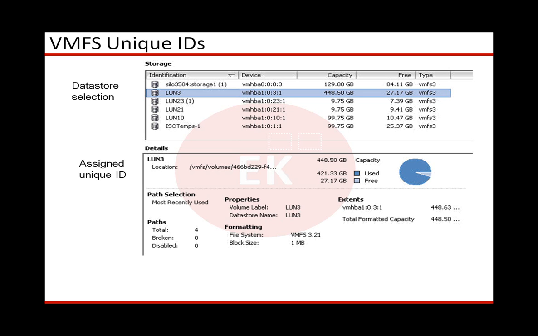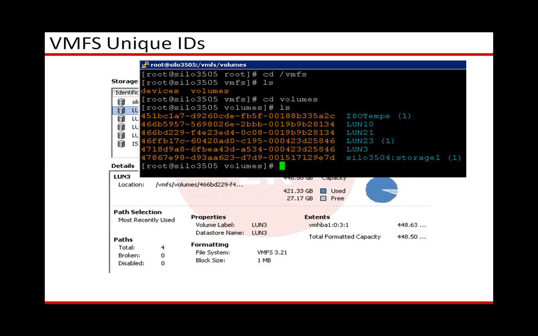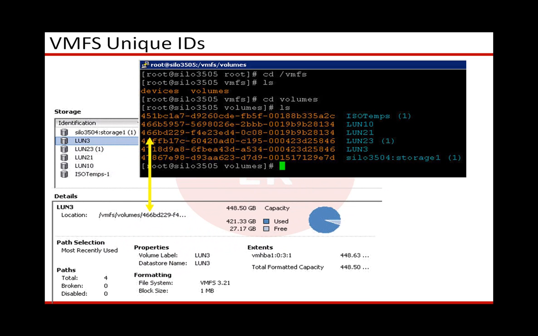Now, the cool thing about the ESX assigned name is that when you go through PuTTY, for example, or an SSH client, and you're browsing through the directories, you're going to browse through the volumes directory, and it's going to look like this. Every data store is going to have a friendly name attached to it. So at the far right here, you're going to see, for example, LUN10, LUN21, LUN23. Now LUN21 being the friendly name, and then before that in orange, that set of numbers that you see, it's alphanumeric, by the way, that is the unique ESX assigned ID to every data store. And I'll show you how you can see this unique ID either via PuTTY or from within the VI client.